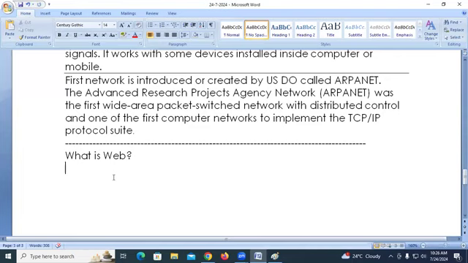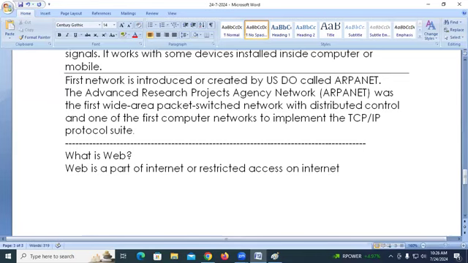Getting it? The web is a part of the internet, a restricted access on the internet is called the web.